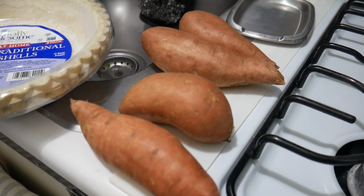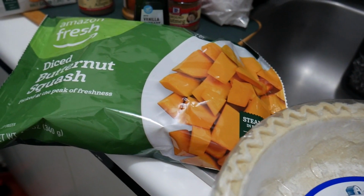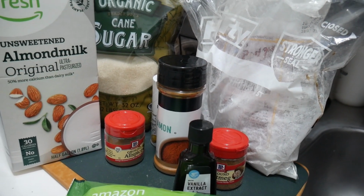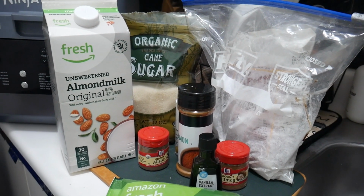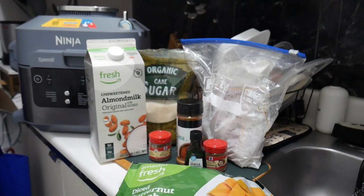My friends and I were having a Friendsgiving and I decided to make a sweet potato pie. I got the recipe from Sweet Potato Soul. I'll have that link down below, but these are all the ingredients and I thought, how can I make my life easier, especially with these sweet potatoes? I'm gonna use my Ninja Speedi, and so here's what I did.